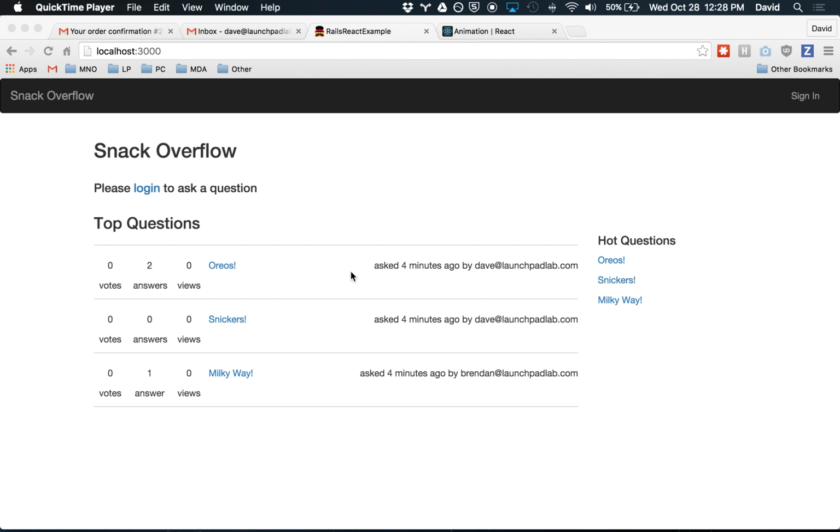So the first thing I'm going to talk about is something called ES6. And this is basically the newest release of JavaScript. So just like Ruby went from 1.9.3 to Ruby 2, that's basically the same thing. ES6 is the newest version of JavaScript. It's called ES6 because ES stands for ECMA script, which is the real name of JavaScript. I don't know why there's a difference, but that is the thing. And ECMA script 6, or ES6, is basically the same thing as ECMA script 2015. And those are the same things.